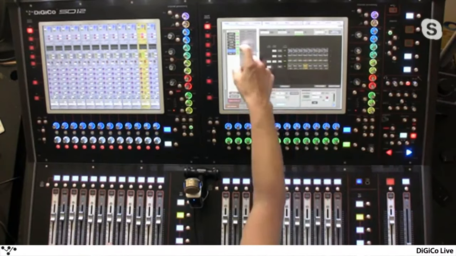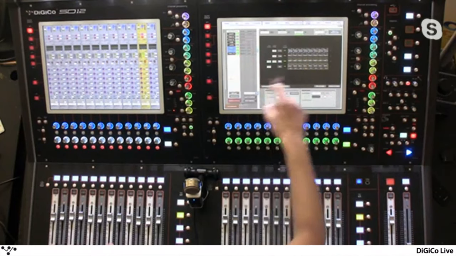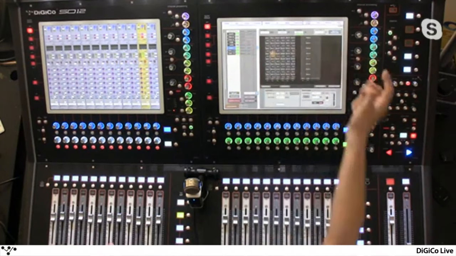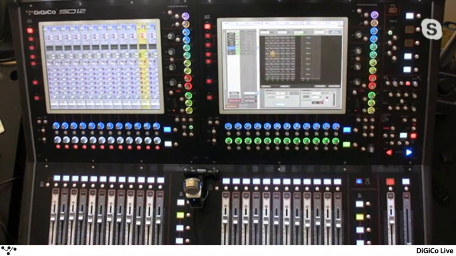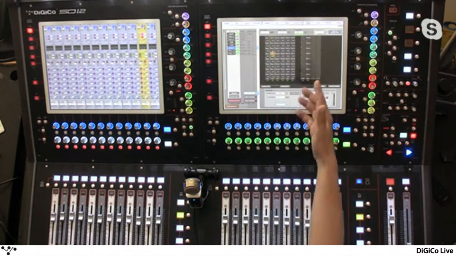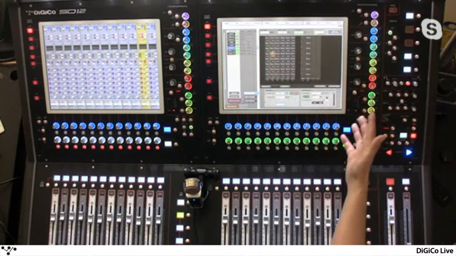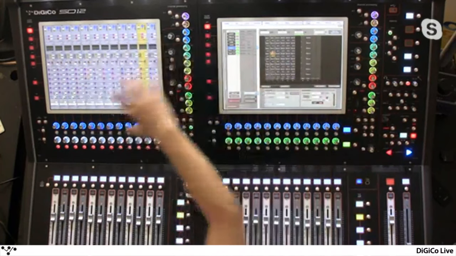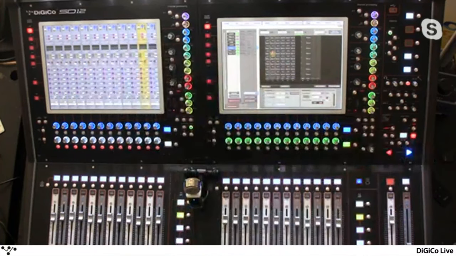And if you are on a different rack, such as a D2, it looks like a D2 rack, you can see that you will have the pad option available. So you have full control of the preamp without having to go into channels, routing, or anything. You can line check the rack directly. Just love that one.